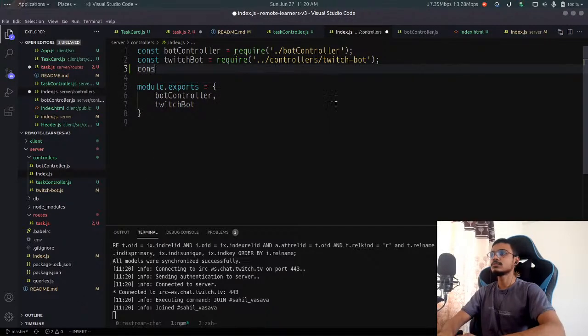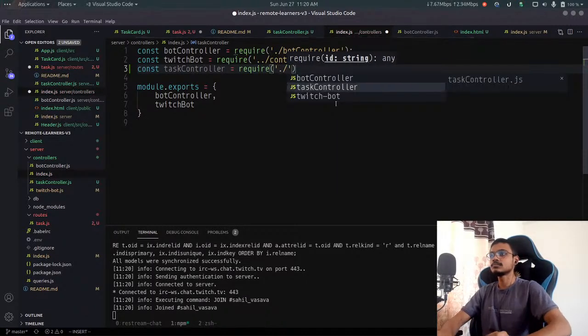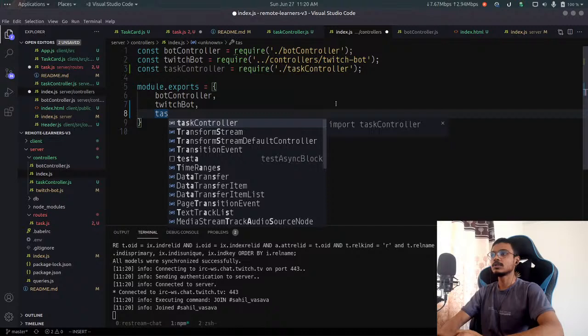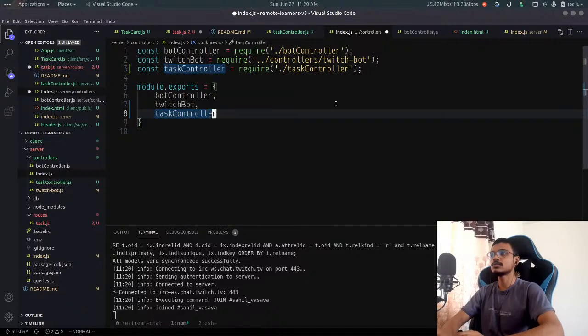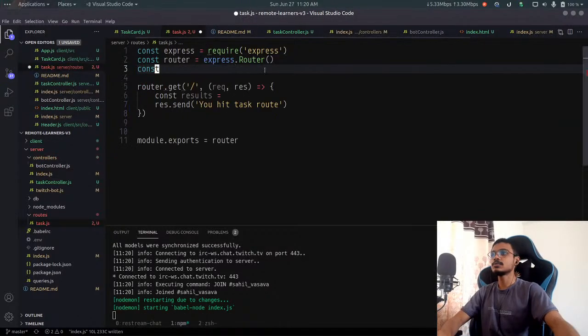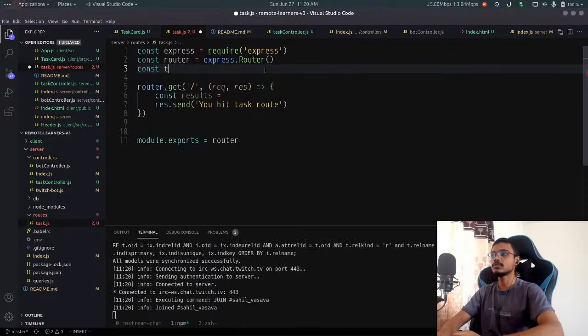Const task controller equal to require task controller. Let's export task controller, and now we can use this task controller.